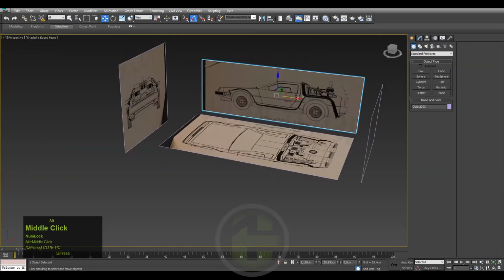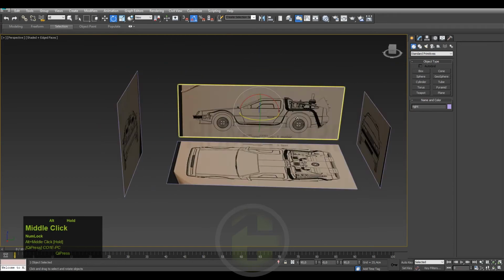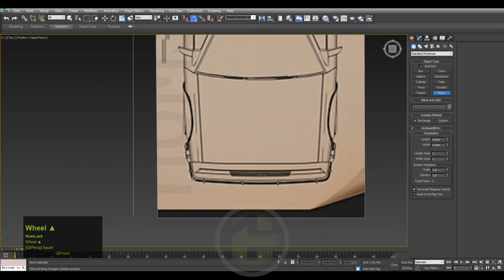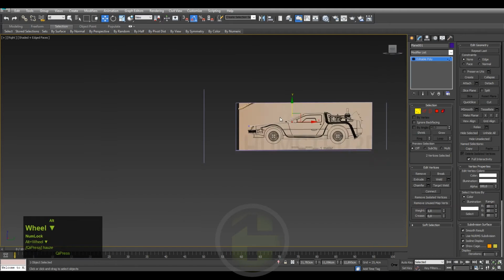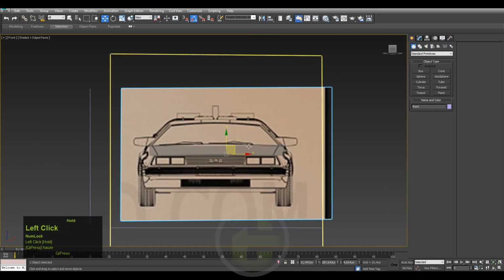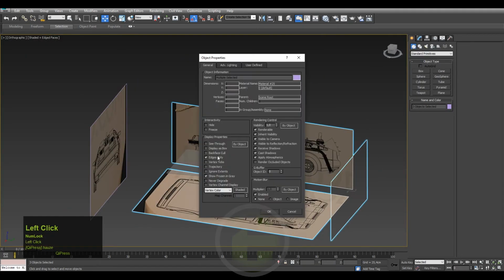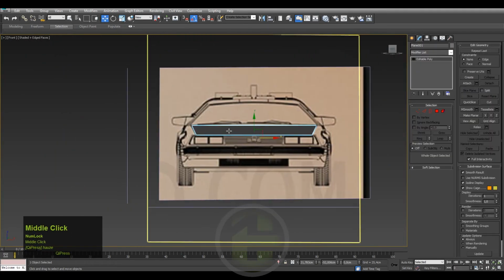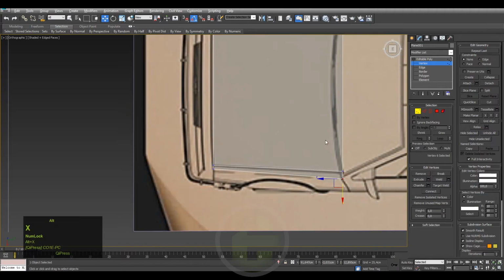This is a car tutorial about DeLorean modeling, the DeLorean car, the iconic vehicle from Back to the Future. First of all, we need to make the blueprint.